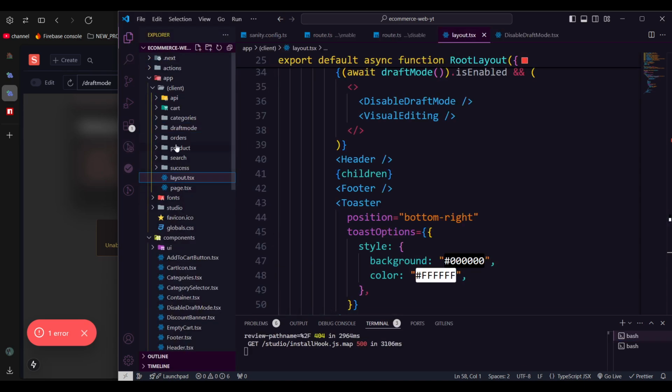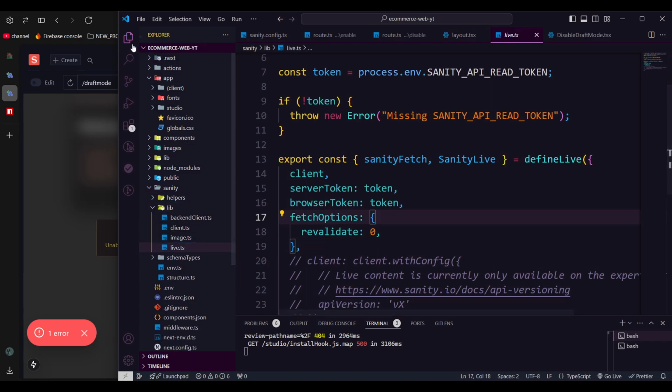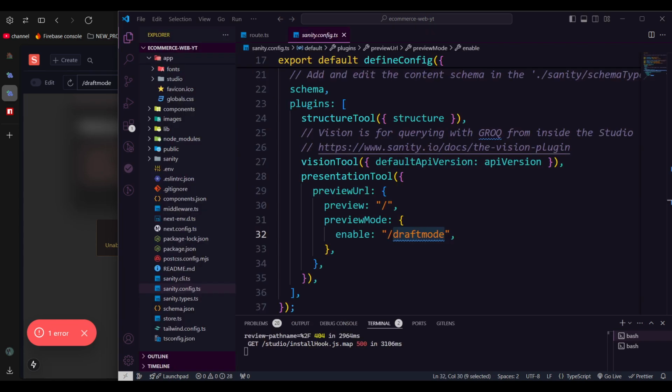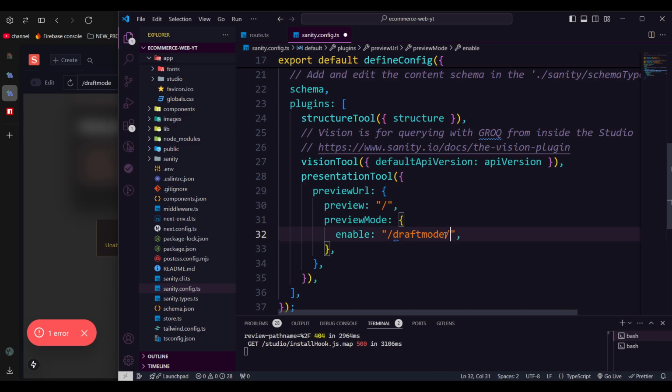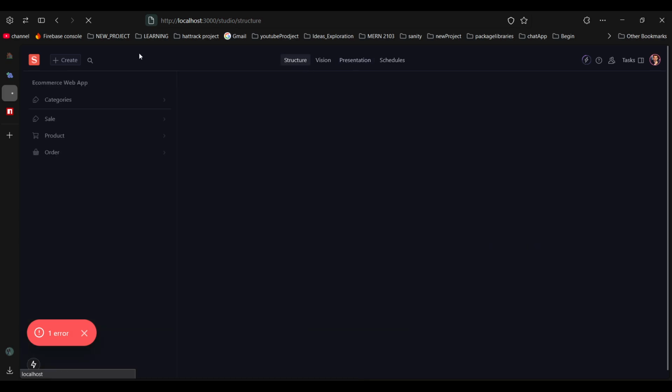So if we go into our live preview, we should be able to see everything connected perfectly. So Sanity live, and live here. What's wrong? Okay, we can debug that. I think maybe here, because we put the enable draft mode, we also need to pass the slash enable, because we need to pass all of that together so it can render all together. I'll go back to the structure and then try again.